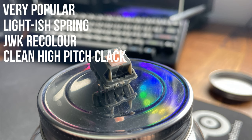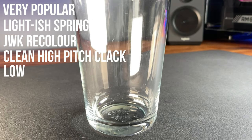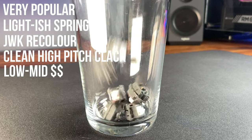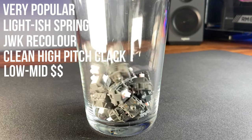Again, being from the UK, it can be a little bit hard to get some of these switches. I ended up getting these from Singapore for about 42 pence per switch. I got 70, but in dollars, that's about 58 cents per switch. So that makes it cheaper than most of the other high-end linear switches I have. Special mention, for those of you that like color-themed builds, these look absolutely banging with the Olivia colorway. I've seen it done a couple of times.